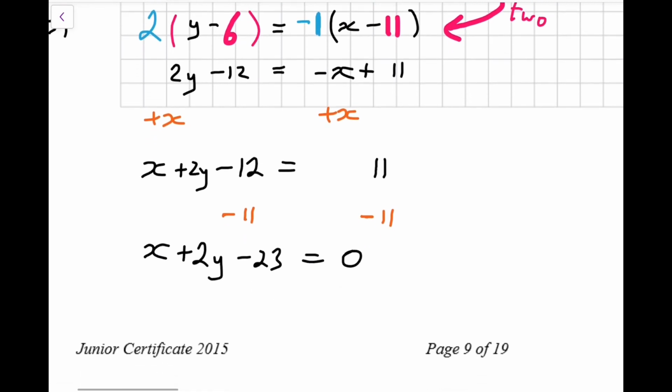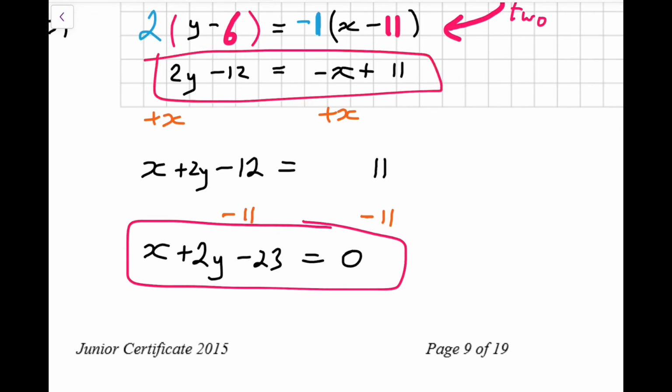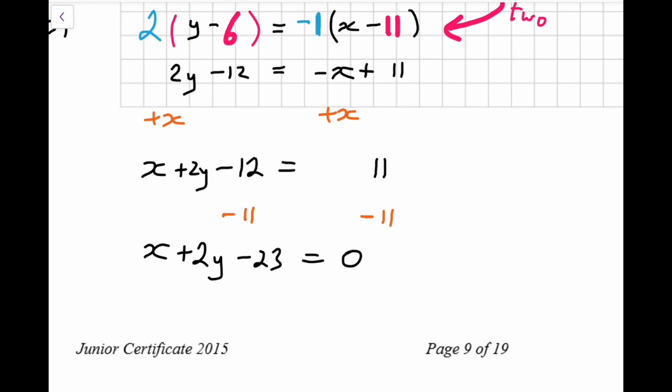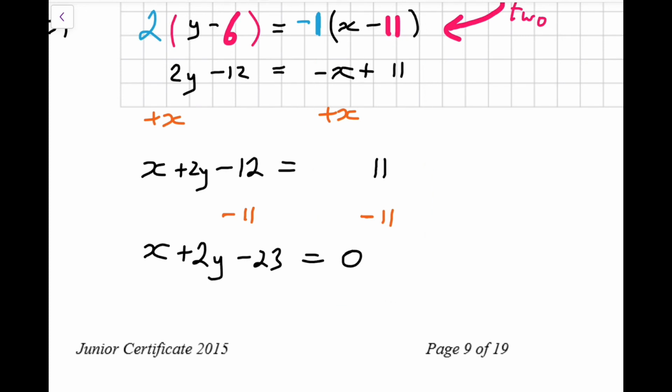Now we want to leave our equation looking like this rather than this. So how do I make that adjustment? Again, I want 0 on the right hand side. That means I want to get rid of the minus x and I want to get rid of the plus 11. So how do I get rid of them? Minus x plus x gives me 0. So the x's are gone. But if you do it on one side, you have to balance the equation by doing it on the other. So there's our plus x coming from there, where there were no x's. We've added an x. So we've got 1x now.